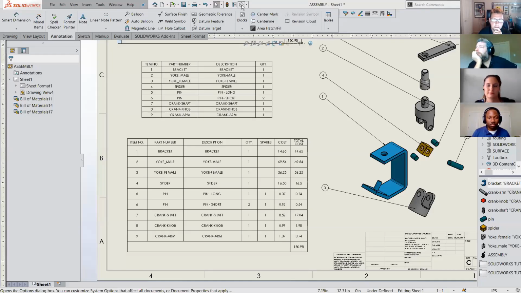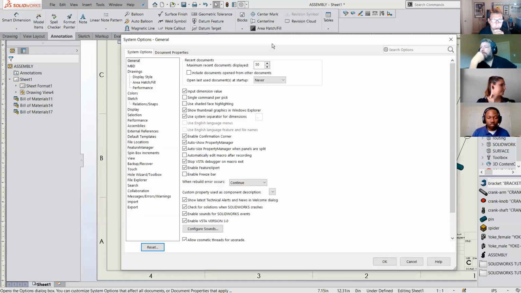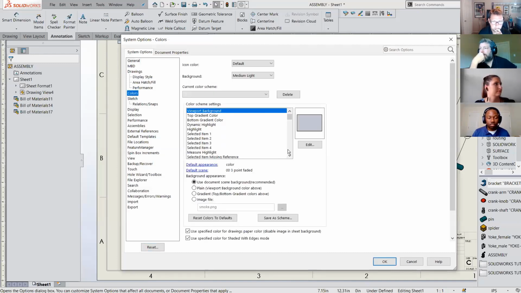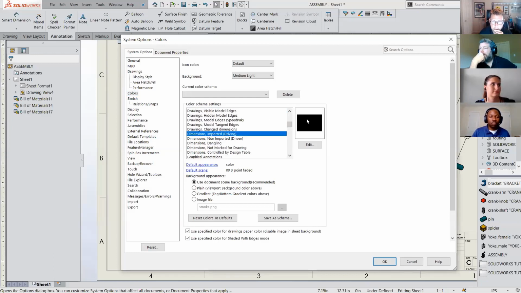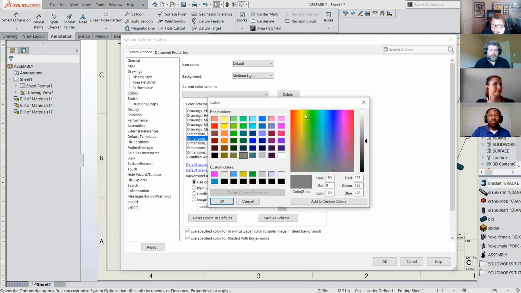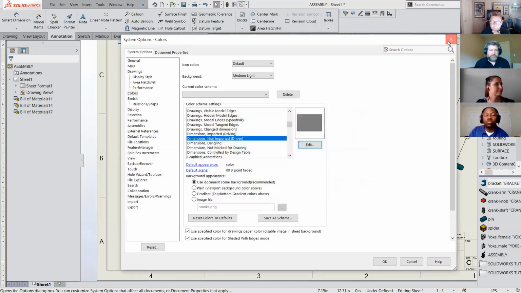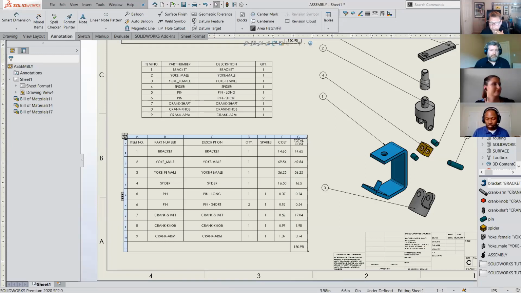He said it's under settings and then under colors. All right, there it is, popped up over on the screen: colors, and then dimensions non-imported. So that's where you would set that color. It's coming in defaulted gray. If you wanted to change that driven or reference dimension to red or orange, just pick on it, hit edit, and pick your color from the color chart. So I hope that answers that question. Thanks, Jeff. Appreciate that.